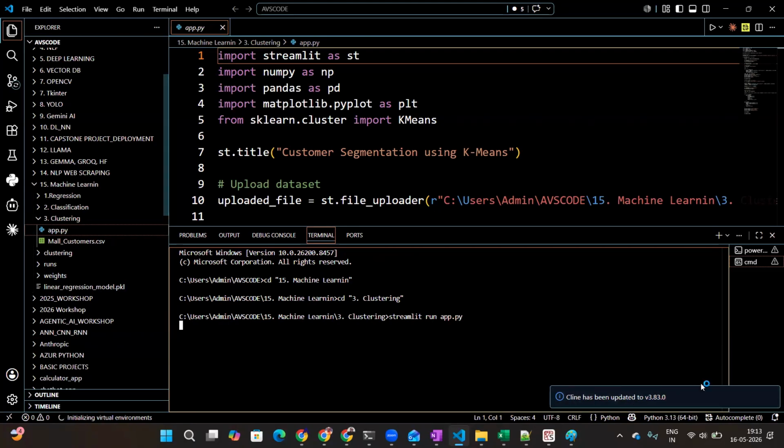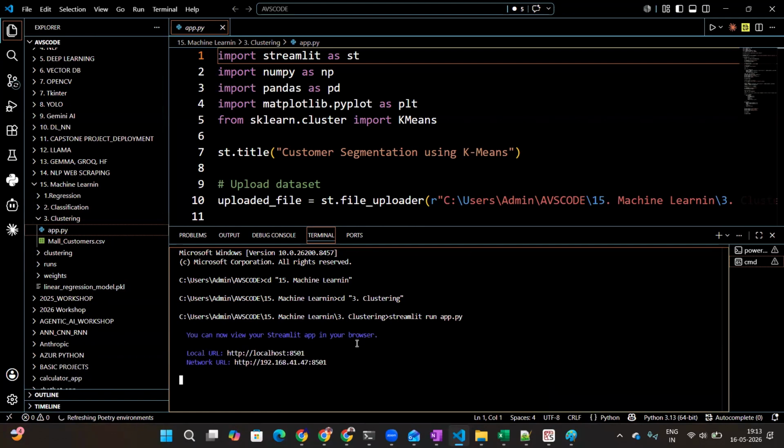The line has been updated. Do you see? Wait. Okay, can you please try this, guys?